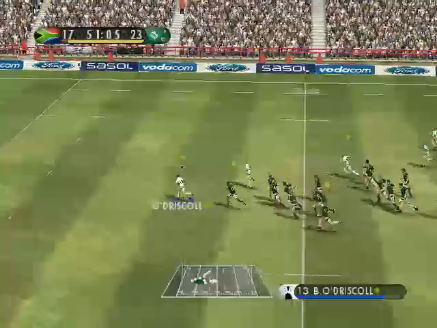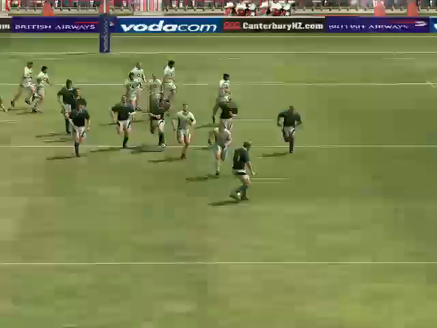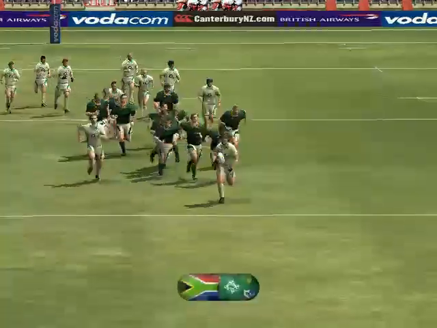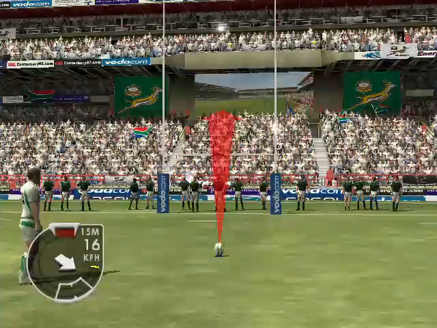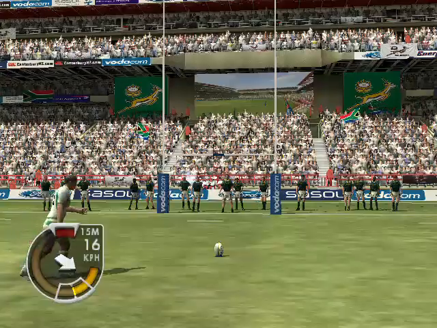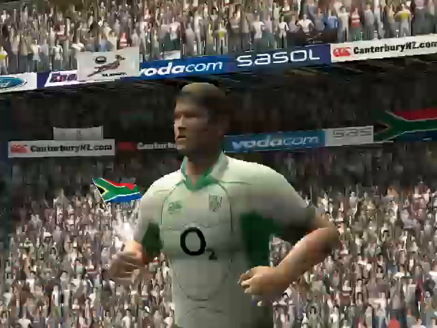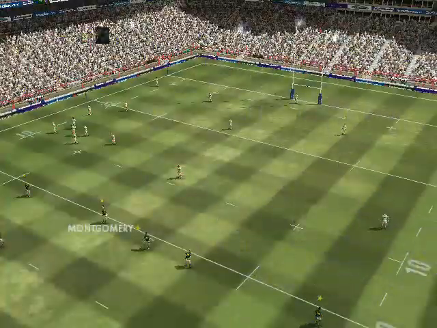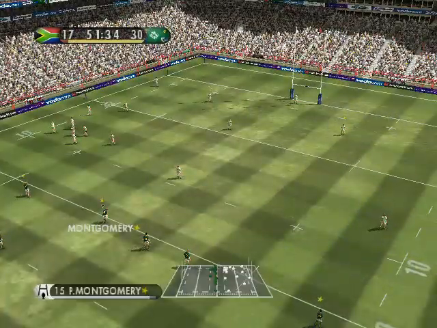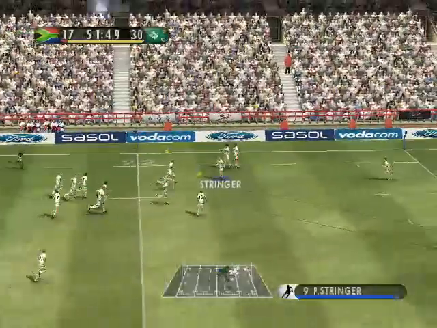O'Driscoll. He's going on his own. And a great try there for Brian O'Driscoll. That's the third try of the match. Carved them up and scored under the posts. Here's the kick at goal. A good kick as they begin to draw away. And he's knocked the conversion over. 2 points for his team. Long kick. Snaps it up.